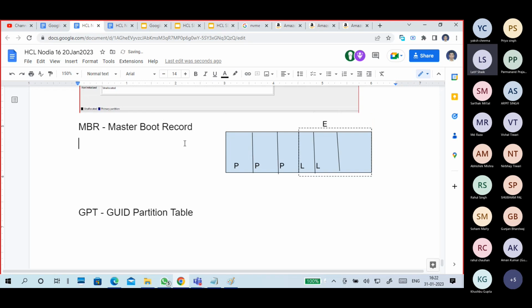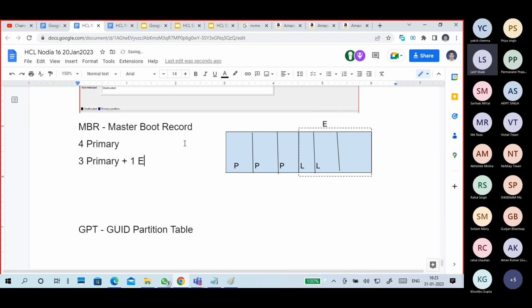So four primary partitions you can create. Once you have completed four primary partitions, you cannot do anything. No choice. So we can create three primary. When you are creating a fourth one, automatically it becomes an extended.